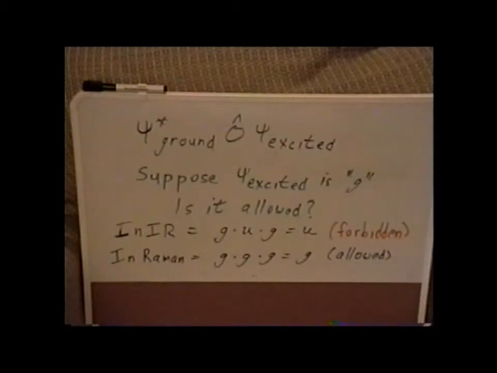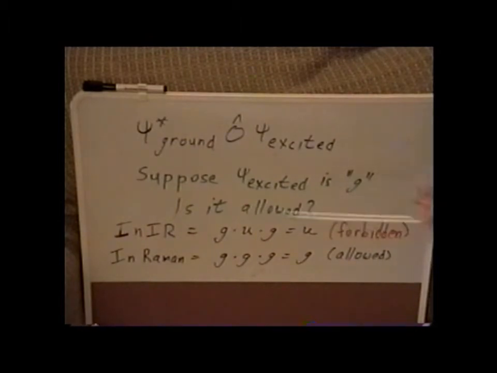So we can work this out through the multiplication table, just taking any two at a time. They commute and they're associative, so you can multiply the functions in any order and it won't make a difference, and you can group them any way you want. No matter how we get it, we see that the integrand of our dipole moment vector turns out to be ungerade. For a transition to be allowed, we have to get the totally symmetric representation, which is always gerade. So if we get ungerade, this tells us right away that this transition is forbidden to occur in infrared.